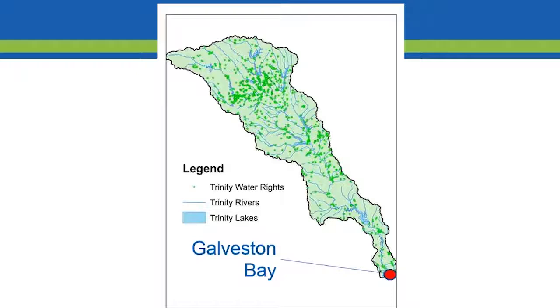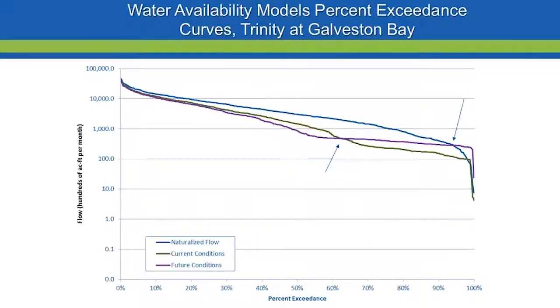Now, the water going into Galveston Bay. The fact that future conditions show less water except under very, very low flows, and less than current conditions below about 60%, has nothing to do with reuse. These are very, very senior water rights holders, and these are irrigation rights. Now, the Siwa Canal is at about river mile 45. So it's downstream of the Romare gauge, but obviously upstream of Trinity Bay. As of right now, these water rights are used in a consumptive capacity for irrigation. But in the future, they're anticipated to convert to municipal rights. So again, it will still be consumptive to Trinity Bay, because the water won't make it to Trinity Bay, but it will get diverted through Siwa over to Houston and then return through the San Jacinto River into Galveston Bay.